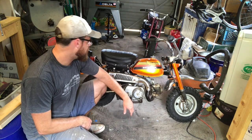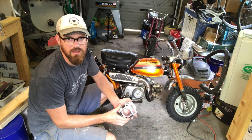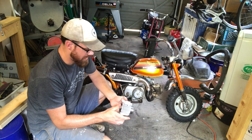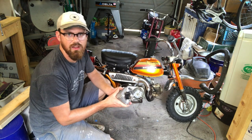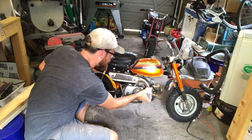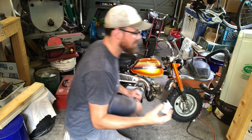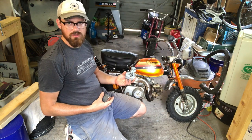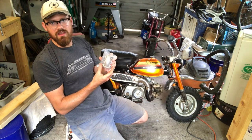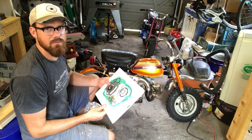So basically what I wanted to do is I bought this big bore kit that brings it up to 88 cc's, and it comes with a replacement cylinder, and that bumps up the cubic centimeters. And that comes with a new piston, and it comes with a larger carburetor and air filter, and also this intake manifold. And at the same time, I'm going to be fixing the oil leaks in the bottom of the engine.